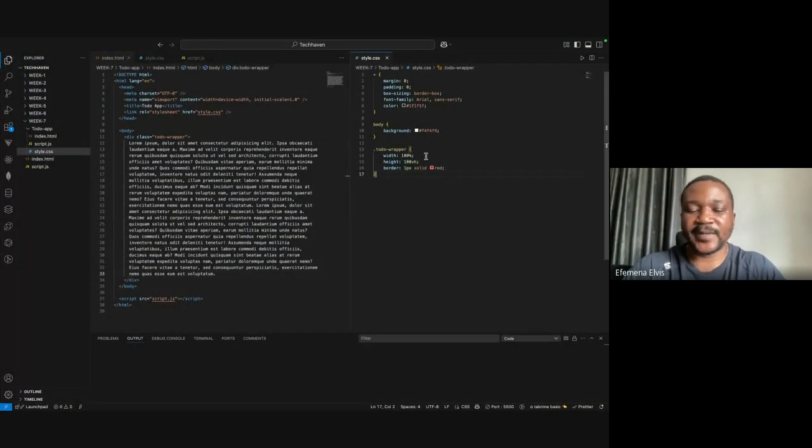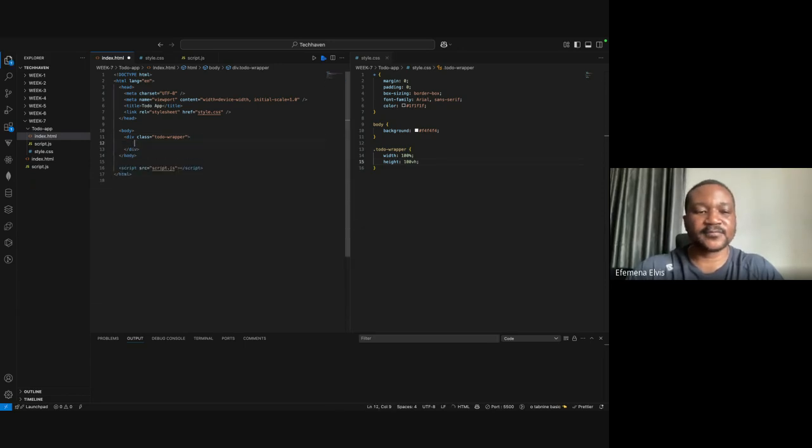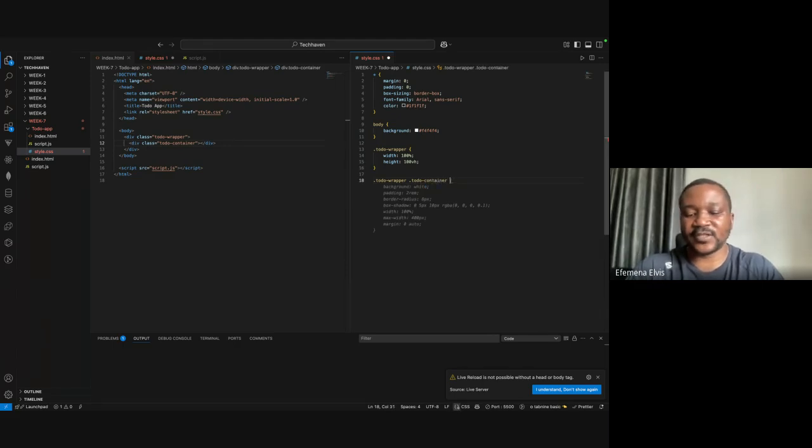All right. So I have a to-do wrapper like we talked about. Then let me just remove this border over here. So the next thing that we're going to take a look at is a to-do container. So I'm going to put in my container here. That's the container where I just set up the whole thing. I can come here and do to-do wrapper, then I do to-do container. It's still going to work. I can also avoid writing the first one. Still going to work. So I can just remove this one. I think it's not too necessary.